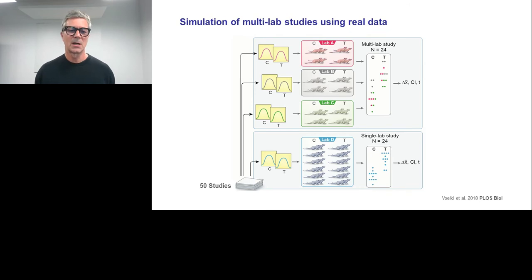Now I'm going to show you this in an example here. So here you can see the design for a single laboratory study and for a multi-laboratory study. The multi-laboratory study includes 3 laboratories. So in order to generate a multi-laboratory study, we randomly picked 3 papers from the stack of 50 studies, and then took the data as they were described in these papers, and then proportionally sampled from these 3 different papers in order to generate a multi-lab study comprising, in this case, 24 animals, so 12 each per treatment group, control and treatment, and compared this to a single laboratory study, in which case we randomly selected 1 study and then sampled all 24 animals from this particular single study.